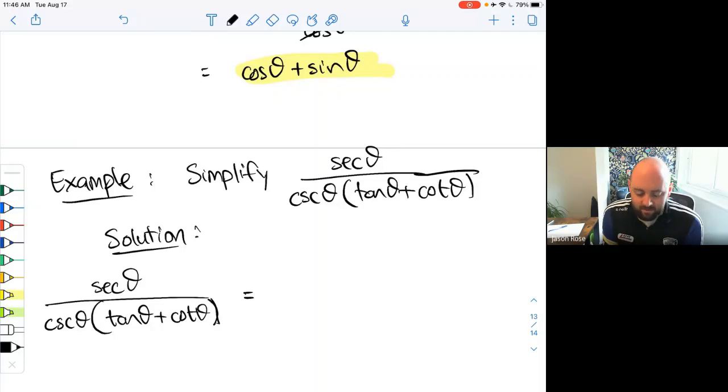I'd like to let you stop and have a go at this one, but I also have to get to solving trig identities as well, or verifying trig identities as well, so I think I'm going to keep moving. Really have to move so fast this semester. I'd like to be able to stop more and give you a chance to try the problems, and then it gives you a better chance to see where your issues might be and ask questions. We just don't have as much time this semester.